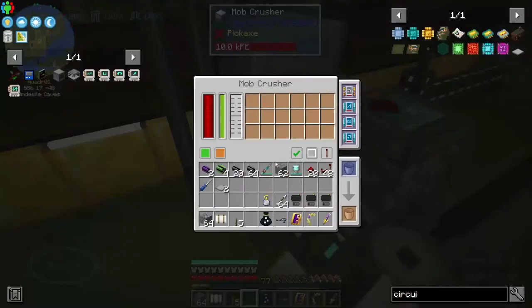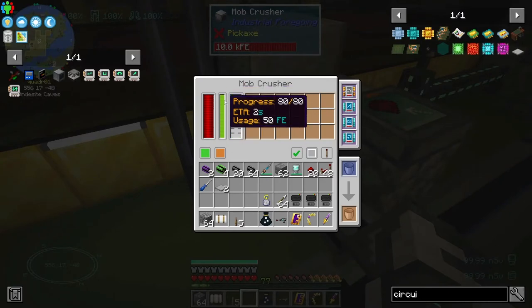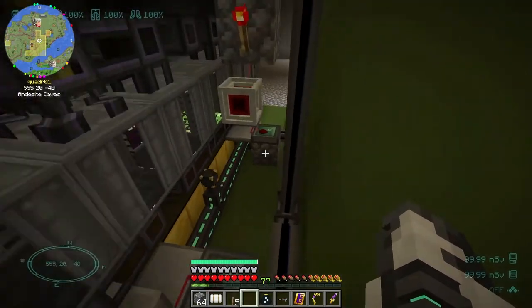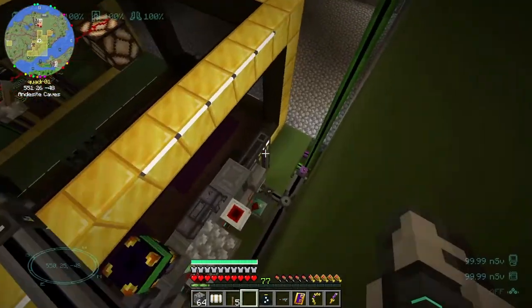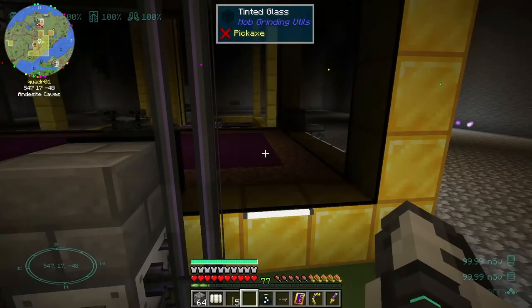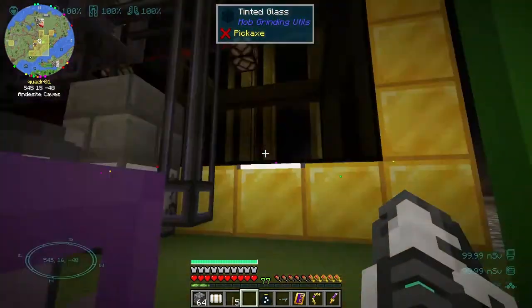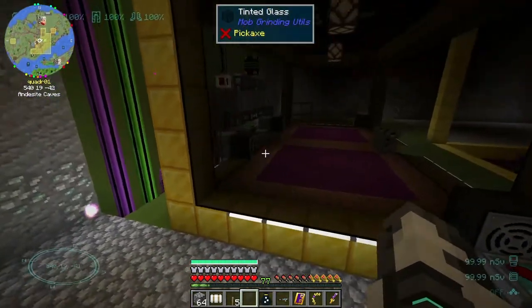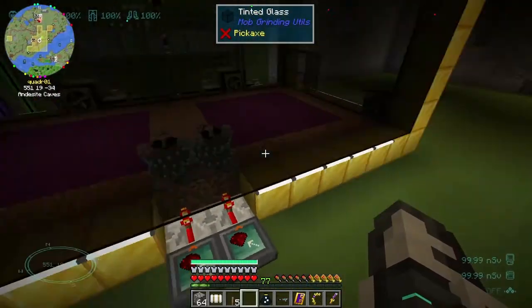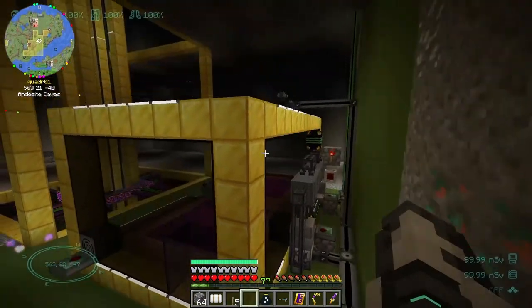So hopefully that has this shut off. Oh yeah, look. It's not progressing through anymore. So that tells me that that is shut off. Nice. This one too. So it looks like we got that fan working. Fan working, the grinder's working, that fan and that fan working, and the mob crushers are off.